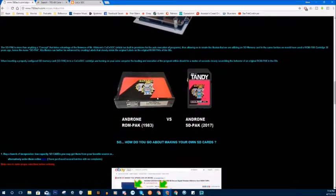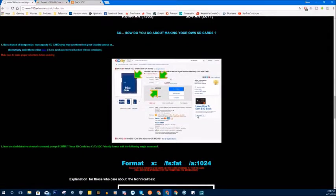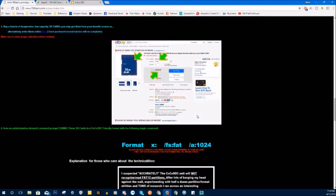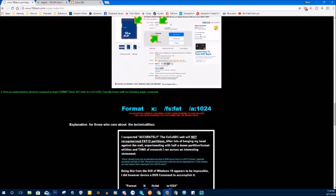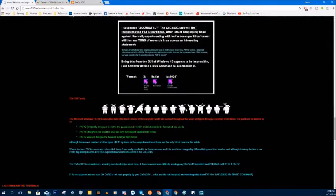So he decided to marry these two concepts, and he's taking the ROM pack, and he created a little template where you can print these labels on a generic thing you can put on an SD card. He even tells you where to get SD cards for 99 cents off of eBay. 16 megabytes is more than you need, because what's a floppy, like 164K or something like that, David? What is it? Roughly. And then there's a special command you have to use to format it as the FAT file system with 1 megabyte cluster size, but he'll show you how to do that.